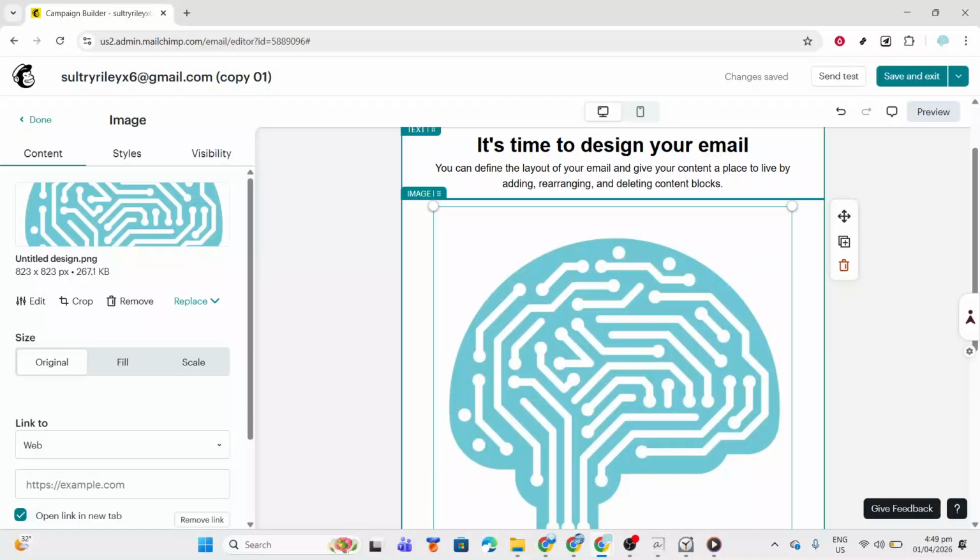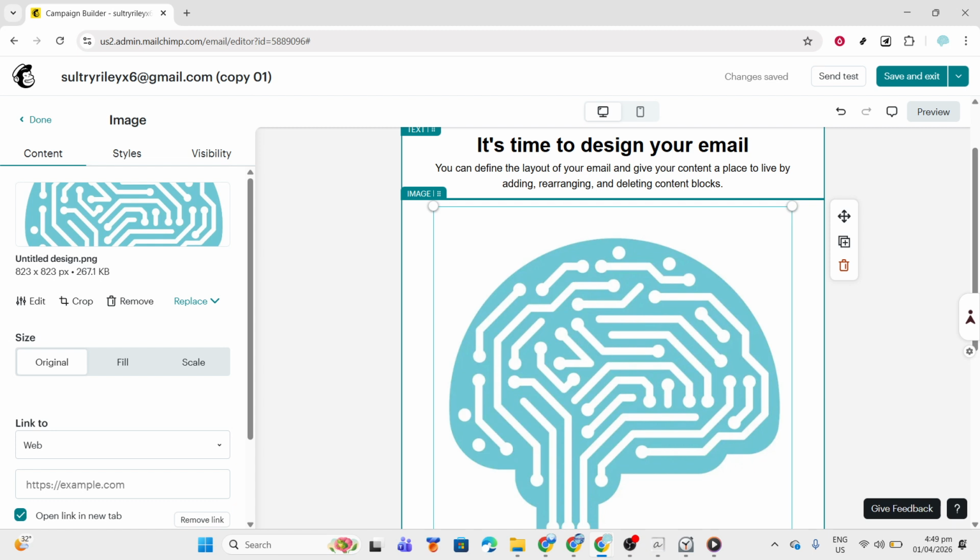In today's video, I'm going to teach you how to resize an image in the Mailchimp email editor to fit your layout. By the end, you'll know exactly where to find the image controls, how to adjust sizing with confidence, and how to make sure your design looks polished across your email.